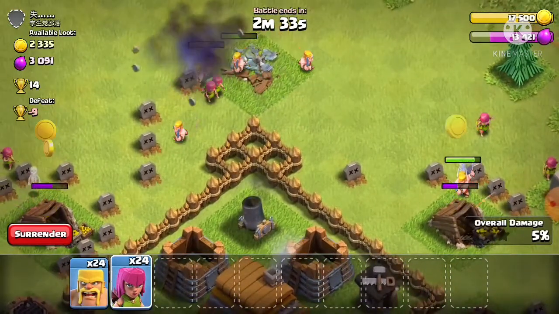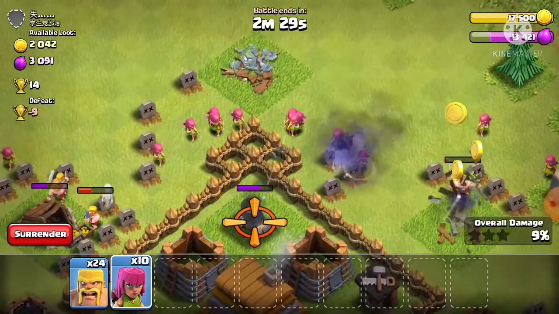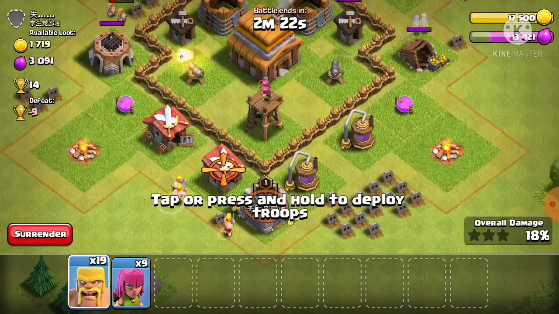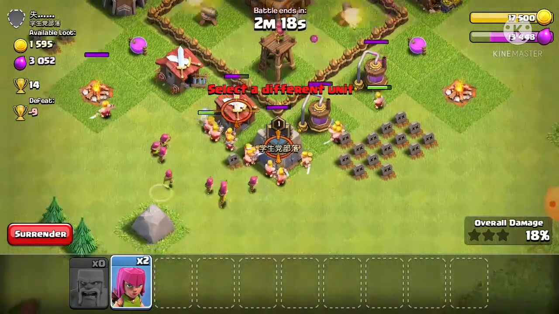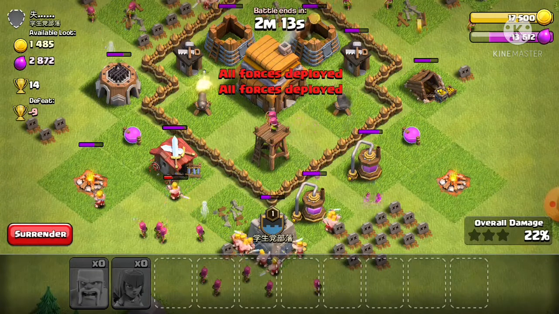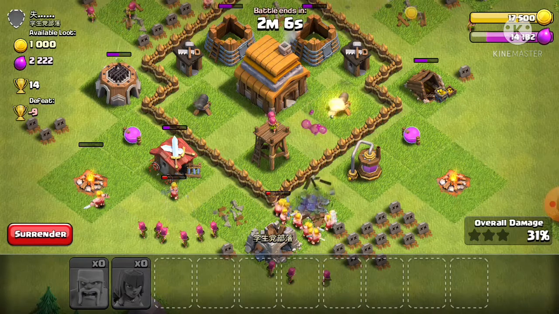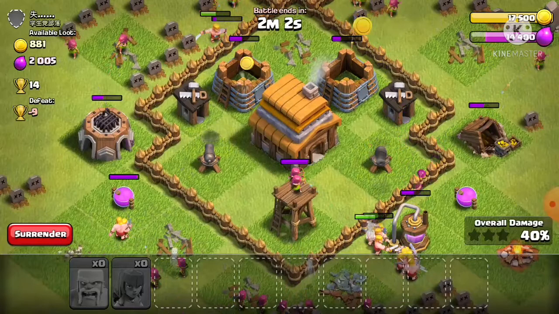I did get splashed with a lot of damage, but I placed the archers around the mortar, and then I placed the rest of my barbs on the bottom side, followed by the rest of the archers as well. I figured I was not going to get a 3-star. I did not get a 3-star. But there is a lot of loot to pick up. I already have maxed out gold, and I'm getting very close to the maxed out elixir.